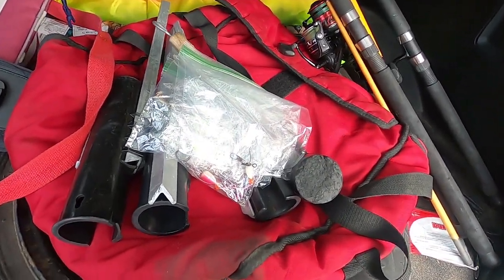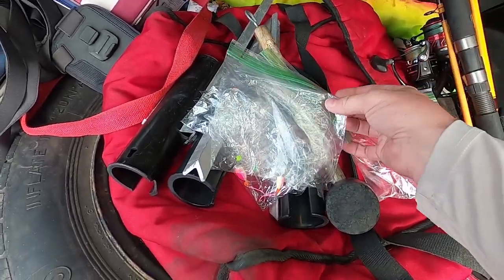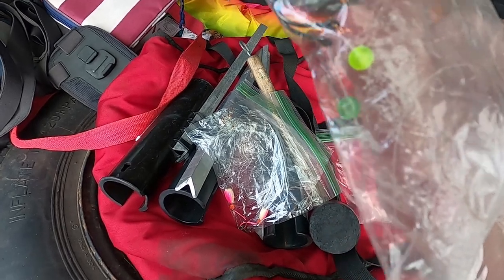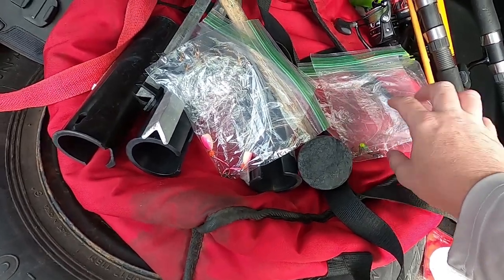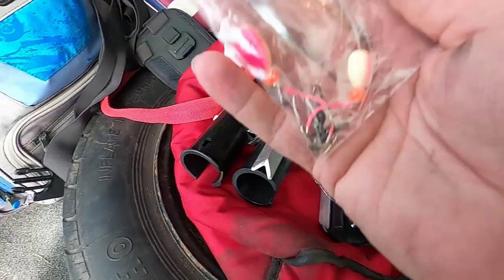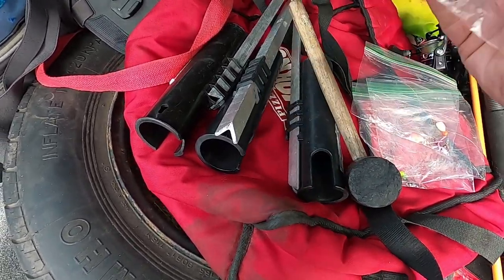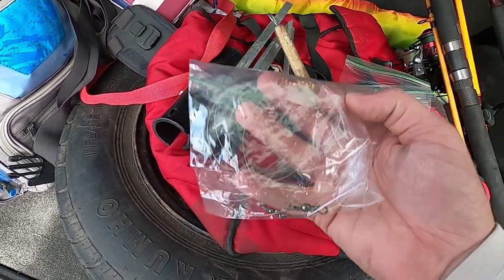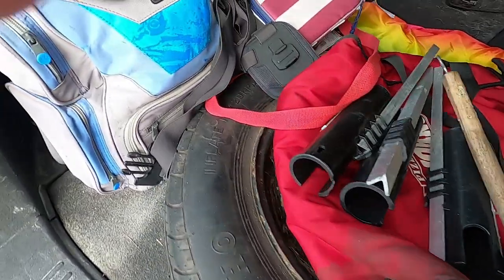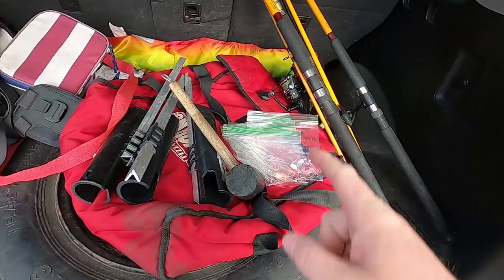Alright, so I got a few rigs. I spent a little bit of time this morning tying up rigs before I came out here. Here's a single drop with no beads on it, 12 pound test fluoro. A double drop with two different shades of green — a chartreuse one and a standard line-green one, also 12 pound. These are more for targeting spots and whiting. Double drop pink with pink beads and pink hooks — these hooks are fresh, but the swivels are all recycled from old rigs. This is a double drop with nothing on it yet since I don't know what's going to hit. These are both 17 pound fluoro. I have 20 and 30 pound with me also in case I feel like throwing a spoon — I've got a big spoon with me.